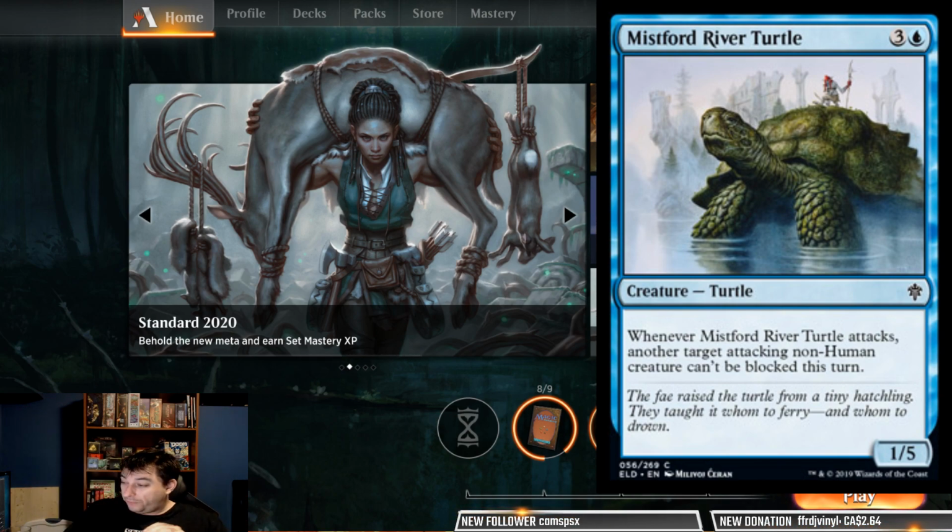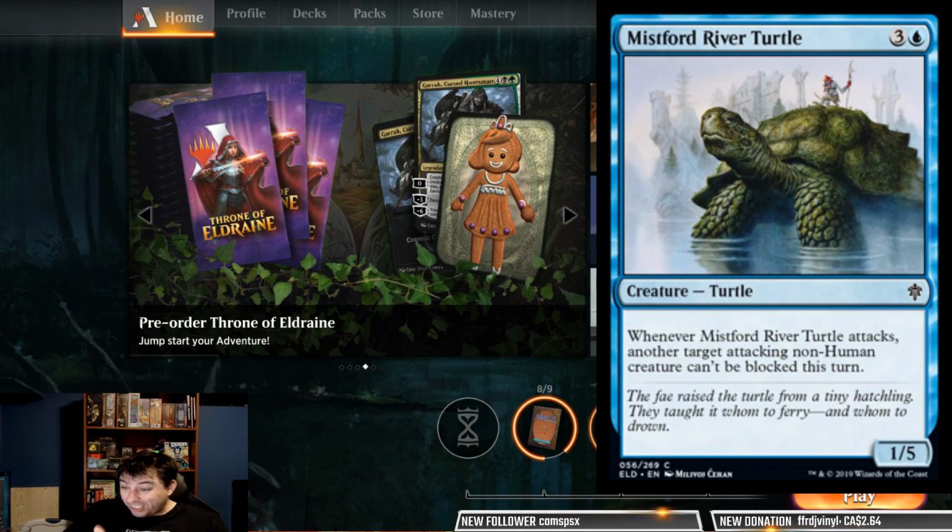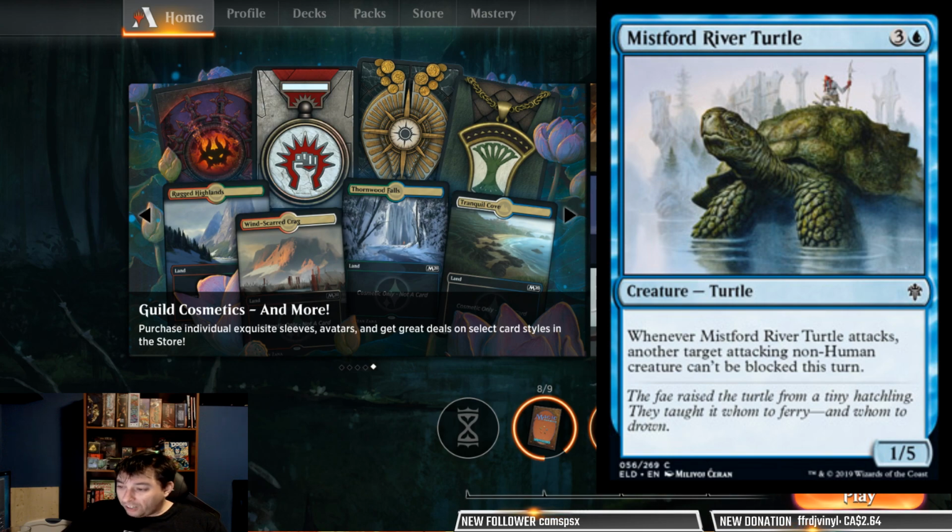So, we have another turtle. There's 2 turtles in the set now. Mistford River Turtle. This is actually a pretty decent card. For 4 mana, 1 blue and 3 generic. It's a 1/5. Whenever Mistford River Turtle attacks, another target attacking non-human creature can't be blocked this turn. This is pretty huge, because it just has to be non-human. You've got a flyer, you've got a big beefy boy. You put the Gauntlets of Light on this thing, it becomes a 7/7 attacking. There's lots that this thing is going to enable.